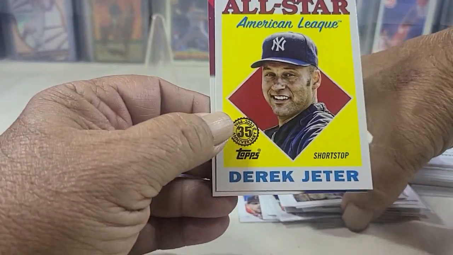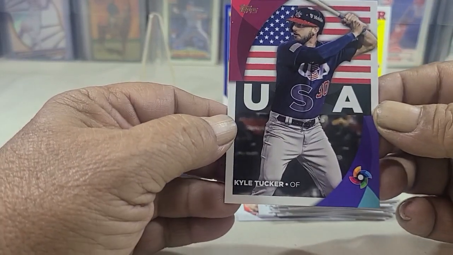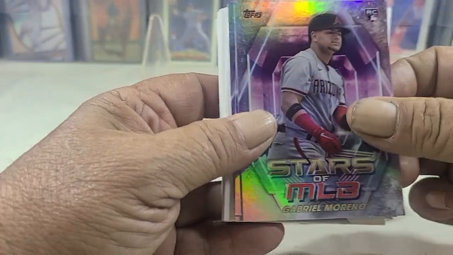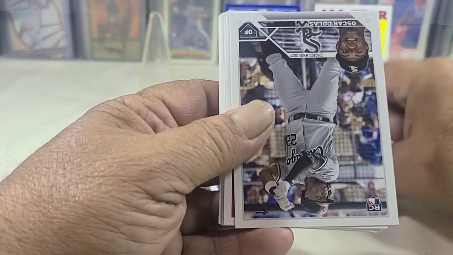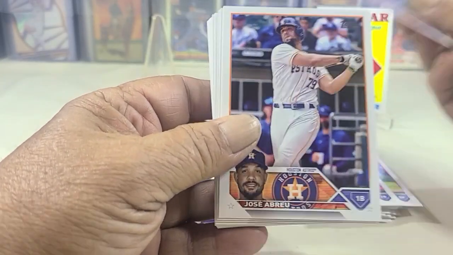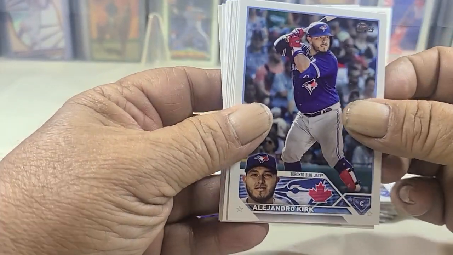Derek Jeter, I almost can't pronounce his name. Always good to have a Jeter. Kyle Tucker. World Baseball Classic. And the stars of the MLB. Henderson. Reno. Pena, nice one.